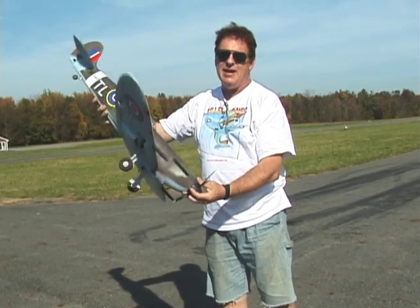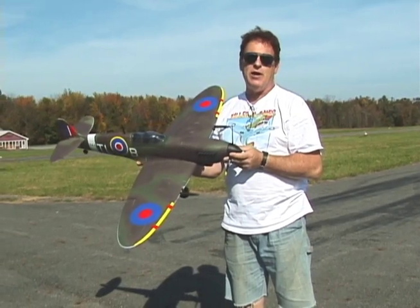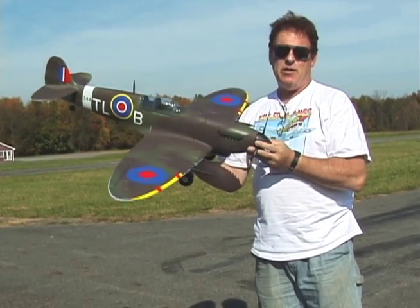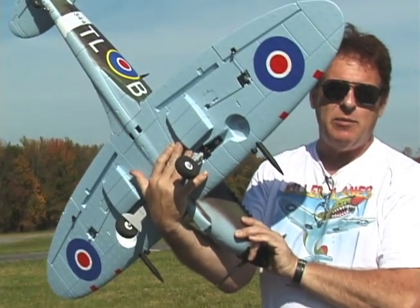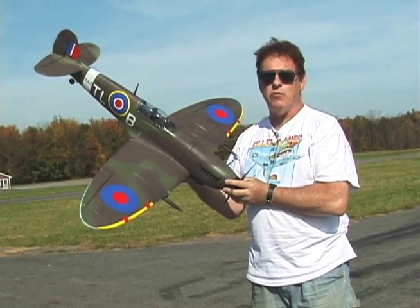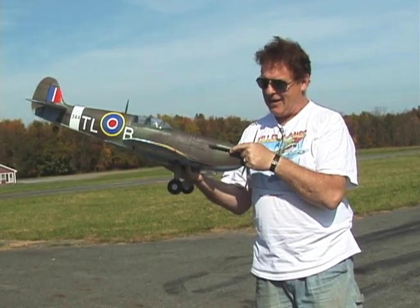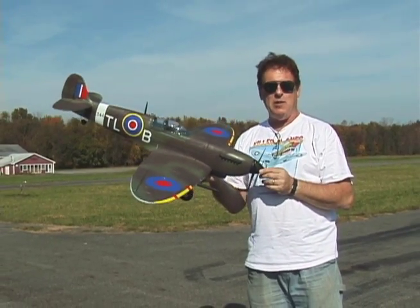It's beautifully detailed. As you can tell, this looks slightly different from the Dynam Spitfire, although it is one, because I don't like the way that they painted their plane. So on the top, everything that was baby blue, I painted flat chocolate brown, Rust-Oleum spray paint. And all the gray plastic parts, I painted black because I thought they were ugly. So let's put this baby up, see how it flies around.